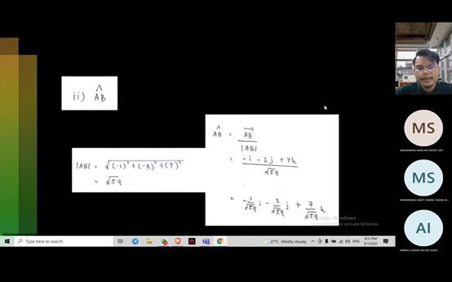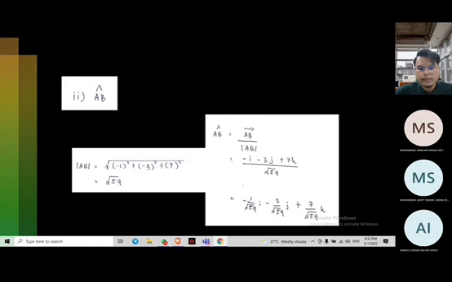Okay. Soalan seterusnya 2. Unit vektor AB. Kalau nak dapatkan unit vektor, sama dengan vektor per magnitude of the vector. So, first sekali kita kena cari magnitude dia. Kalau nak cari magnitude, sama dengan punca kuasa 2 dalam kurungan negatif 1 kuasa 2 tambah dalam kurungan negatif 3 kuasa 2 tambah 7 kuasa 2. So, kita akan dapat jawapan punca kuasa 2, 59.